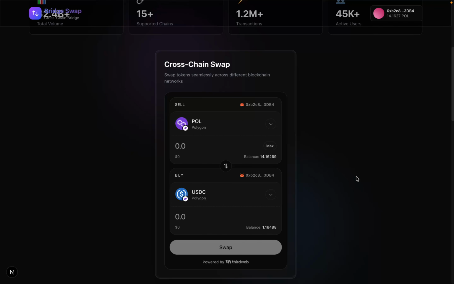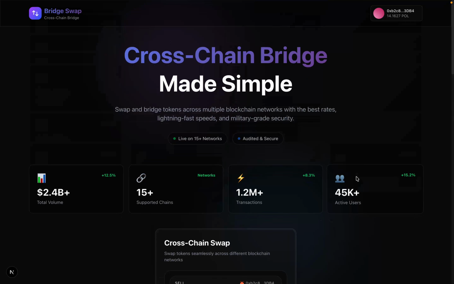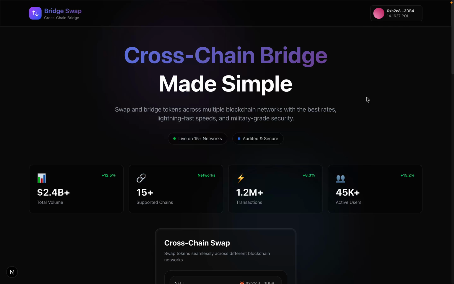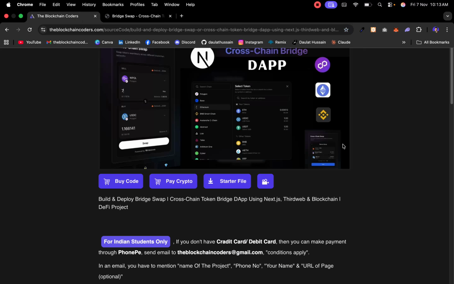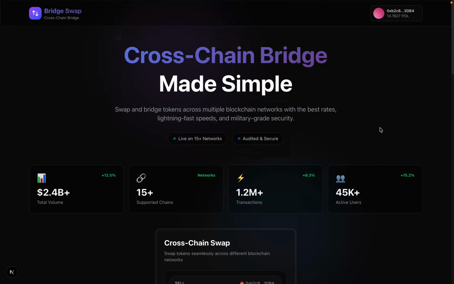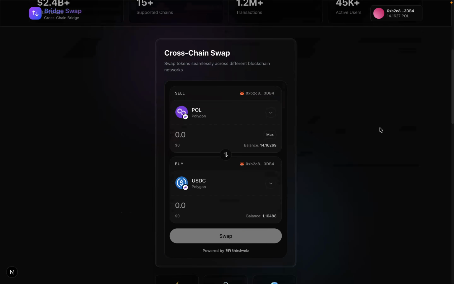So that's how you are able to perform the transaction, and this is a really powerful project. It will help you understand how bridges work, how you can interact with different contracts and different protocols, and perform this kind of architecture. I'm not going to perform any other transaction costing me real funds to show you, but you have got the drill of how you have to perform the transaction and how you have to set up the project. So make sure to download the starter file and save it, so when the complete project comes, you can speed up your development, or you can take the final source code and set it up the way I have explained, perform all the transactions, and launch it straight away.